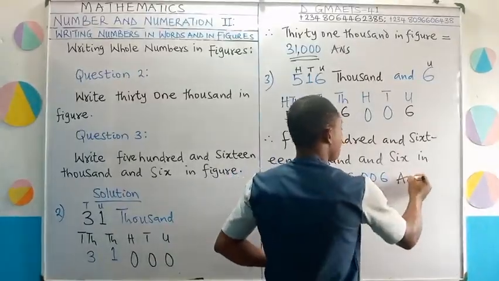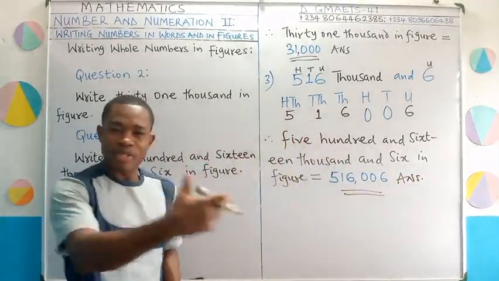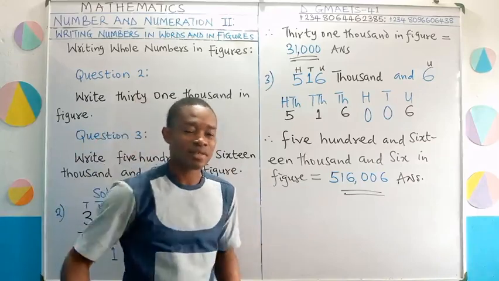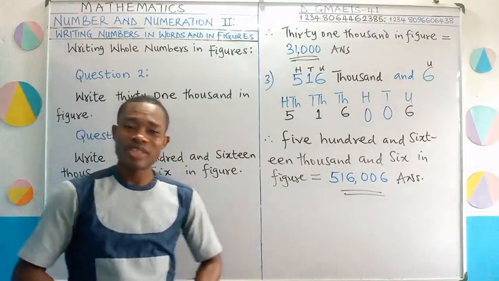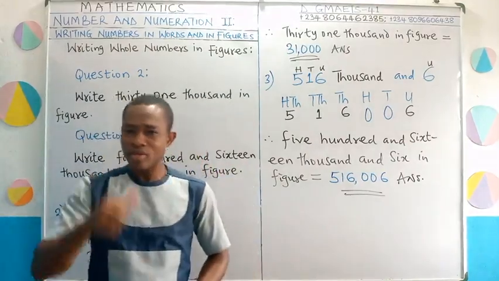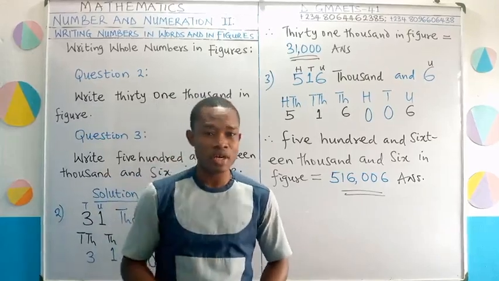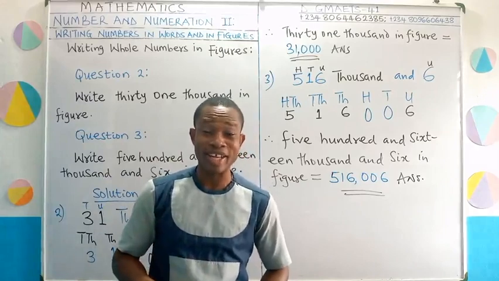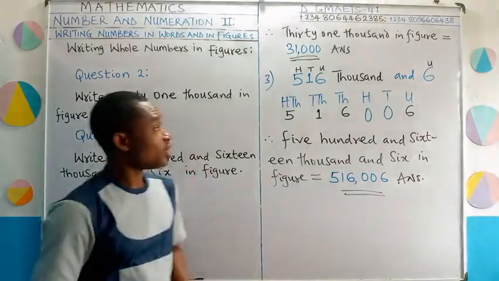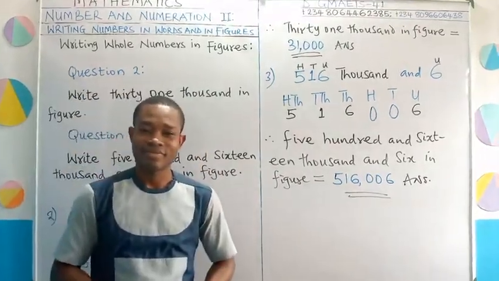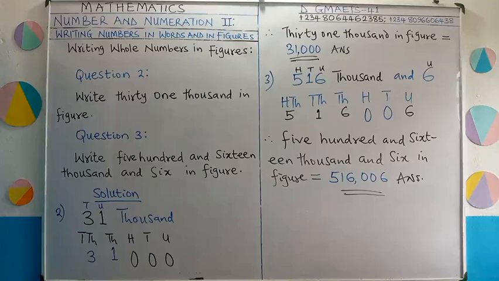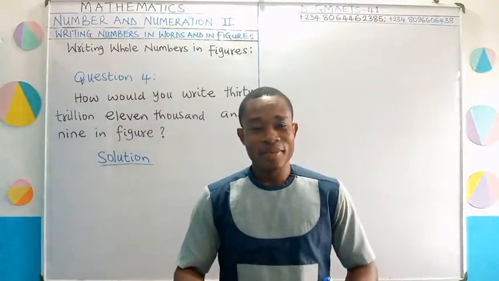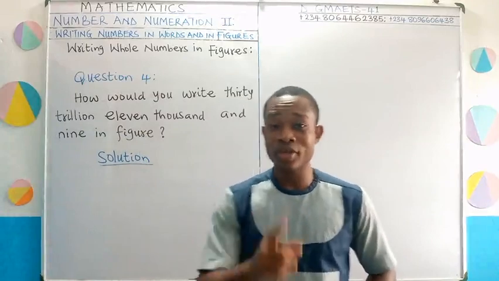Very simple, right? Once you follow the steps, if you are thinking about the principles, the guidelines, these things are very simple. We will take our last question. We'll go back to that big number in trillions that choked us, where we were stopped from the beginning of the class. Are you ready? Question number 4. Because here comes our last question.